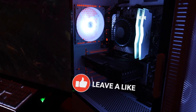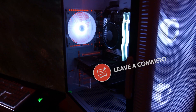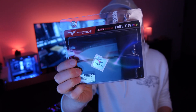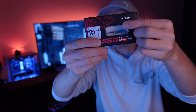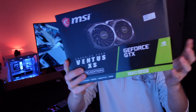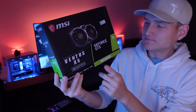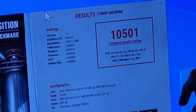The first thing I'm going to cover is the case I built everything in, and that is the Antec NX410. This is a well-rounded case that has tempered glass side panels for those of you that like to look inside your computer. It has two pre-installed 140mm fans in the front and one 120mm fan in the rear. It's a good choice for decent airflow and a stylish design.